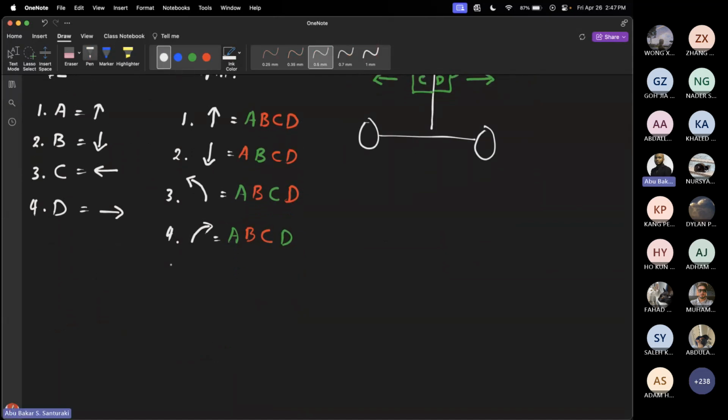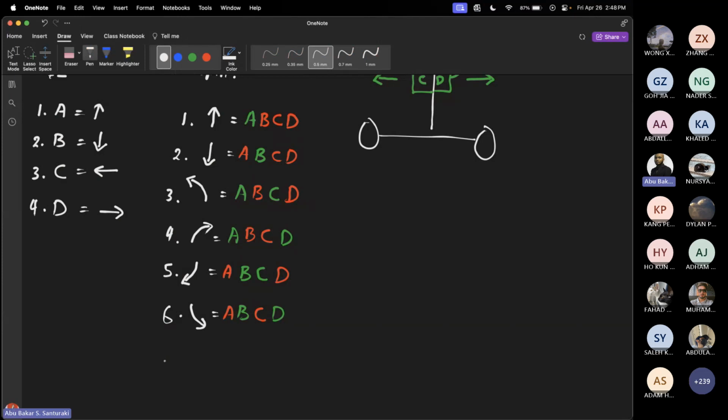Moving on, if we wanted a fifth behavior, let's say we wanted to move back left, then in this case, we would turn on motors B and C, while ensuring motors A and D are off. Moving on, if we wanted to give a sixth behavior, we want to move backwards in the right direction, then we would activate motors B and D while ensuring A and C are all off.